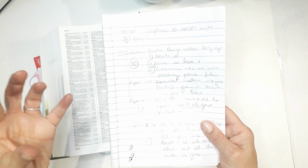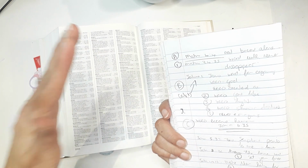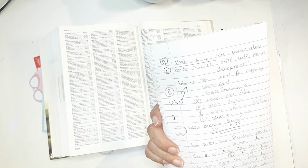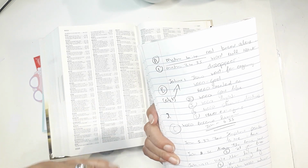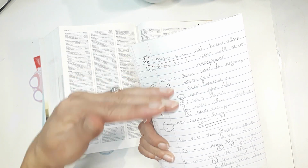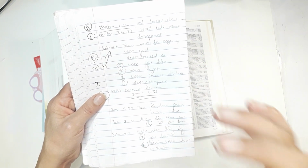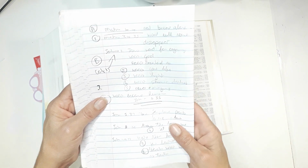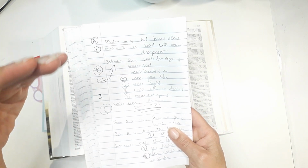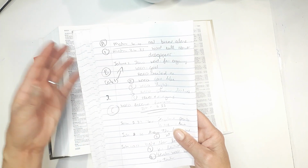I check and see if there's a running theme. For instance, with this, I discovered that the Word of God is certain things, like the Word of God is living. It is a light. It's a sword. It's our shield. And then I also find out that the Word of God is Jesus. The Word came down to earth, and it's Jesus. And it sort of had elements of Jesus. So I broke it down into two sections: what is the Word of God and who is the Word of God, basically. Then I start working from there.